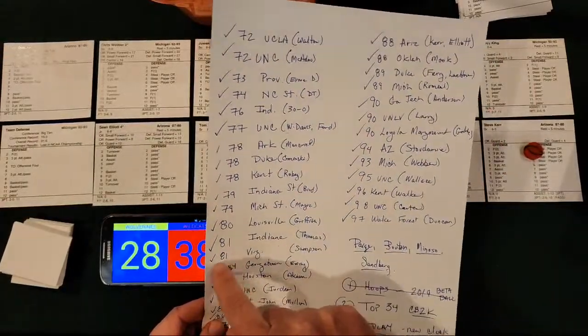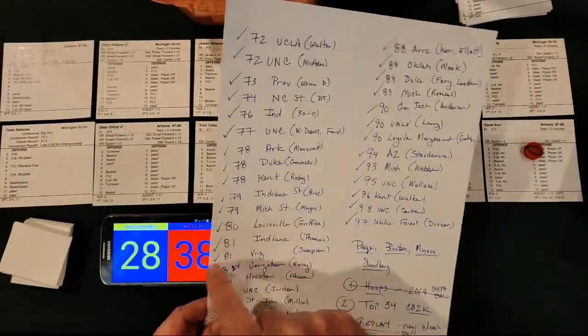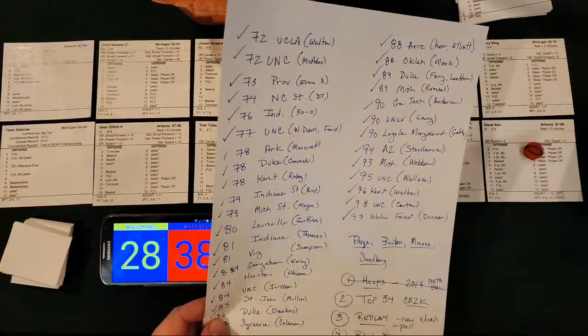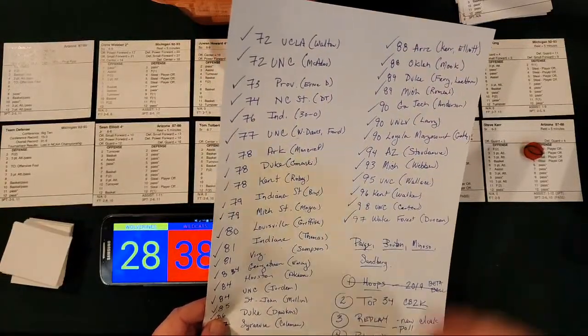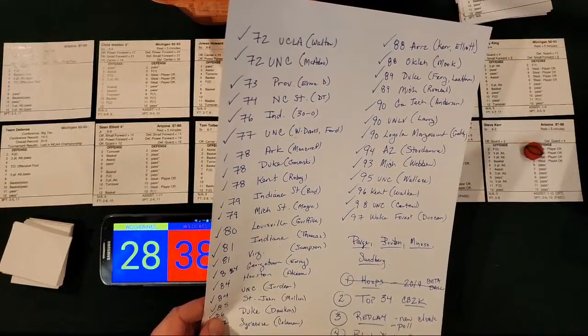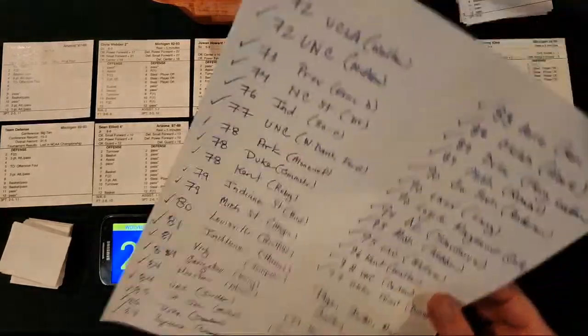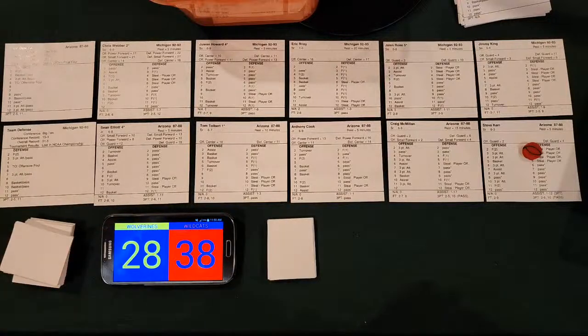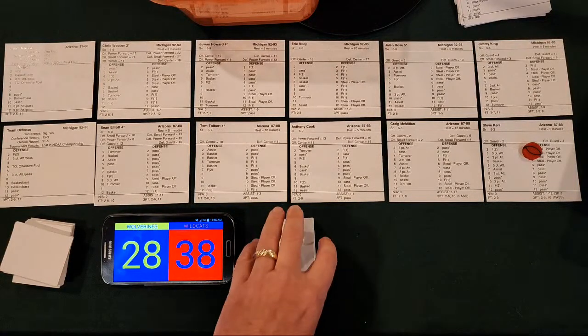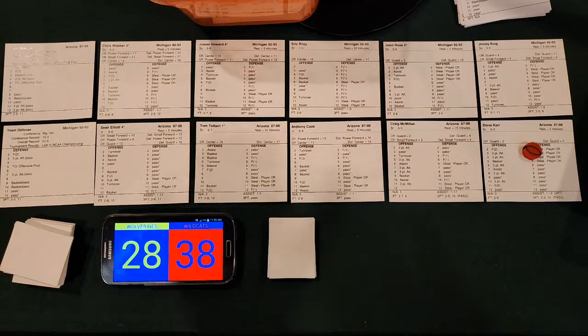I accidentally threw in some 1982s, and I wasn't going to select any because I already had some great Houston and Georgetown teams, but 82 got thrown in there, so I've got about 41 total teams now. So 4 that I bought myself, 37 that I picked, and I've got another 50 or 60 that I can choose to print out later, but this is going to keep me busy for a long time.